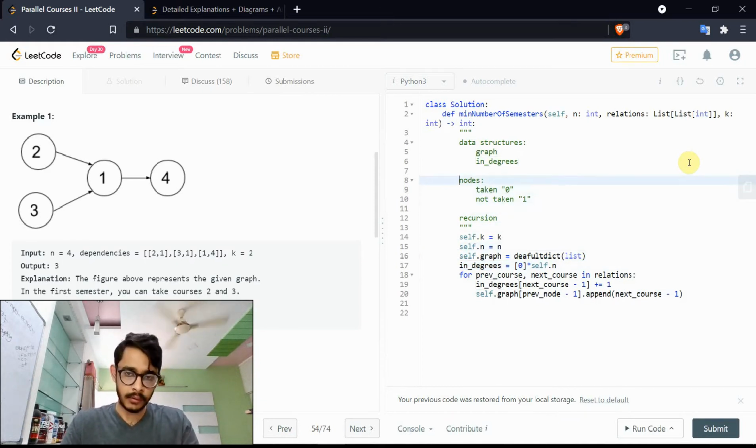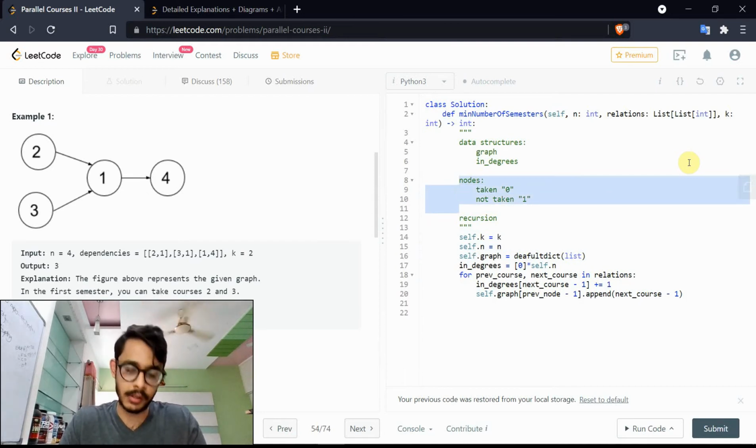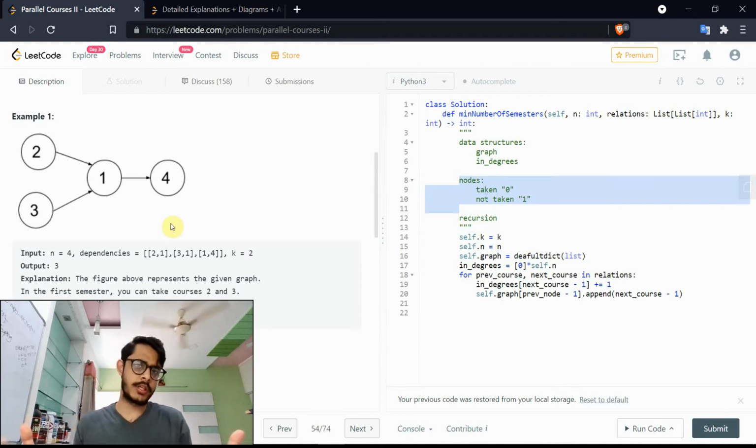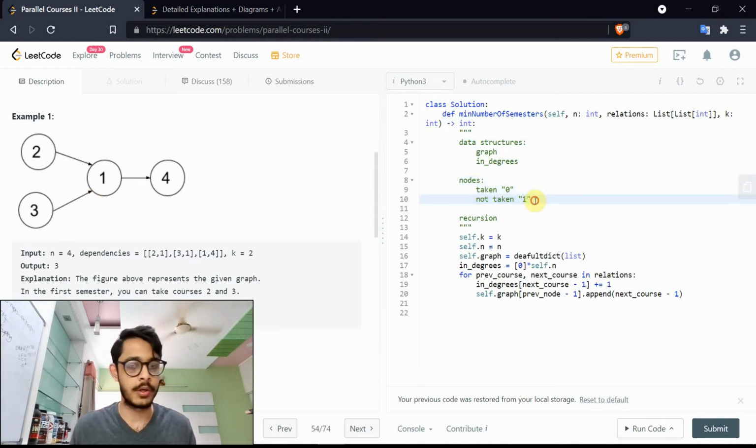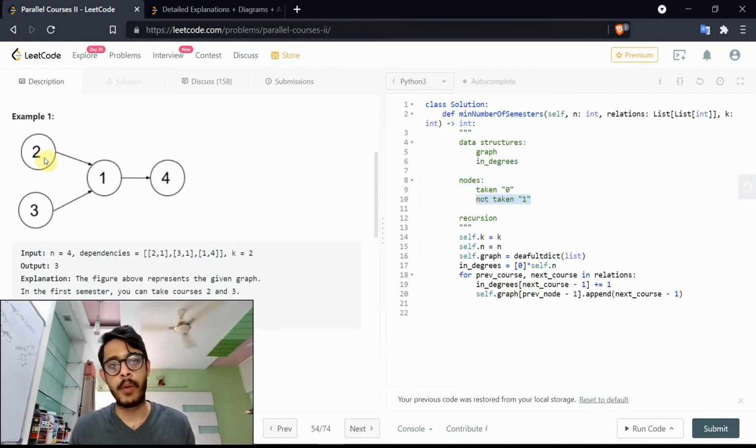First, let's talk about the nodes themselves. Each node is either taken or not taken. This is the general classification. In state 0, when we're just starting, none of these nodes have been taken, so we'll mark all of these nodes as 1, where not taken means 1.